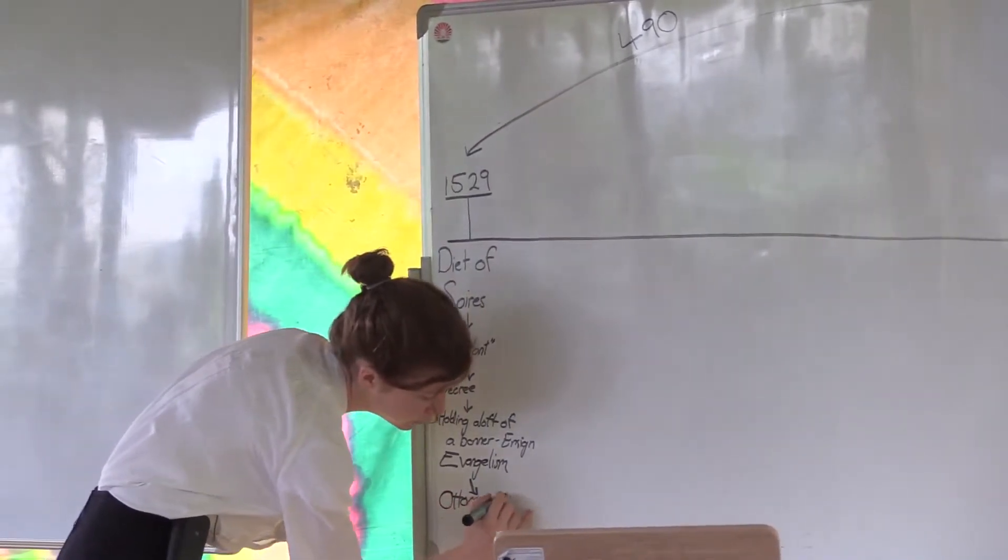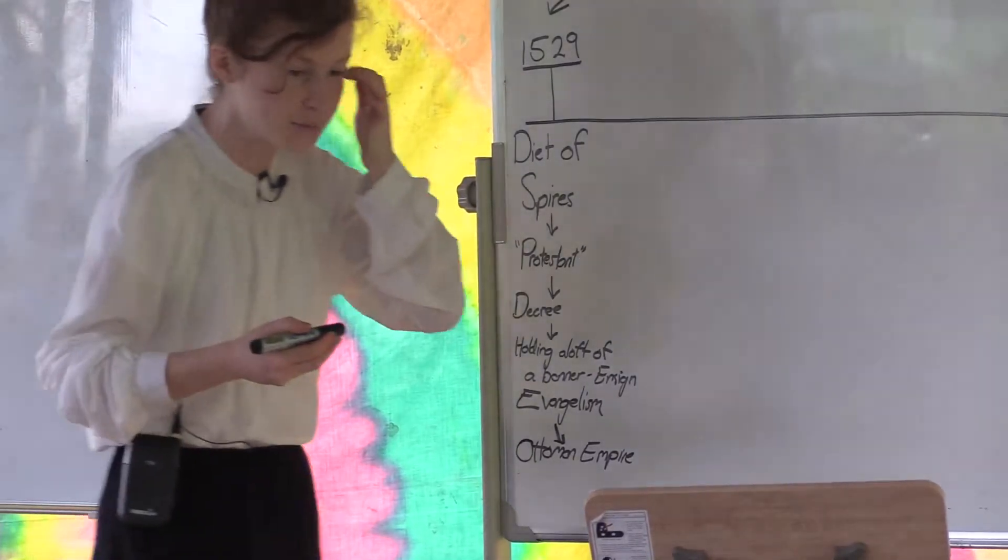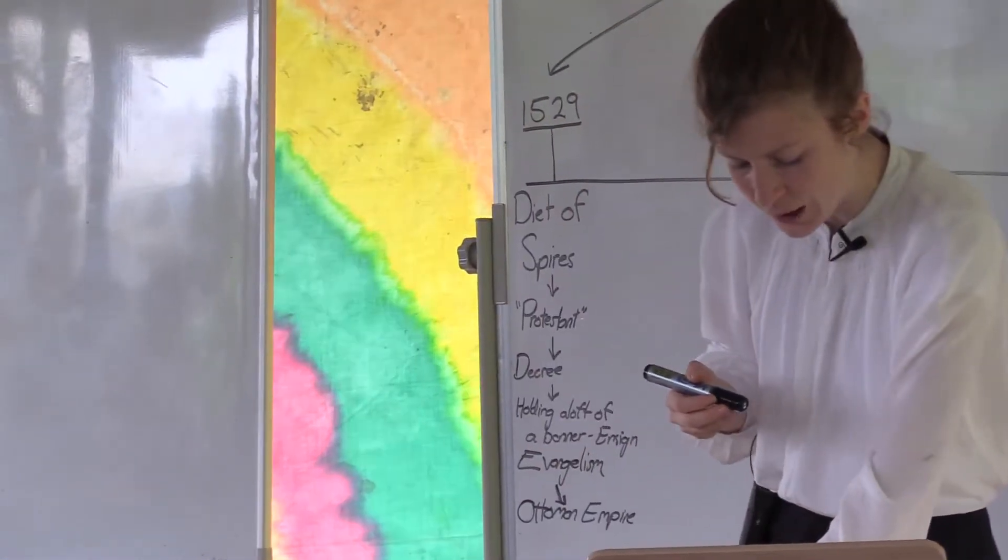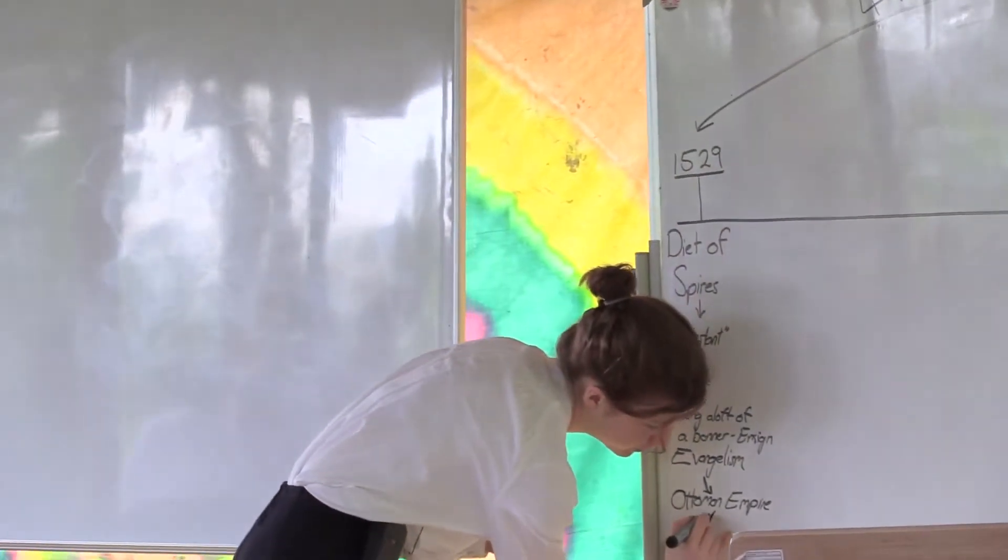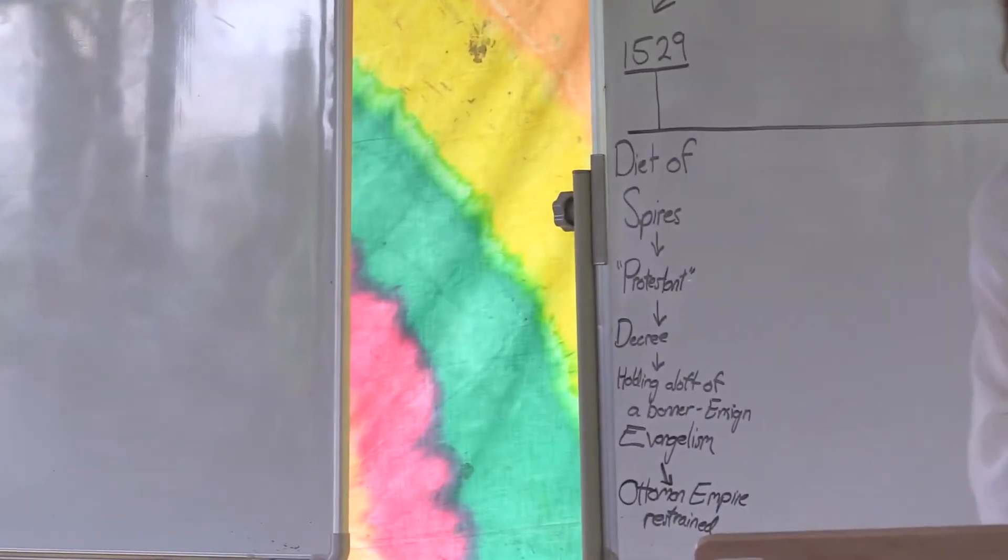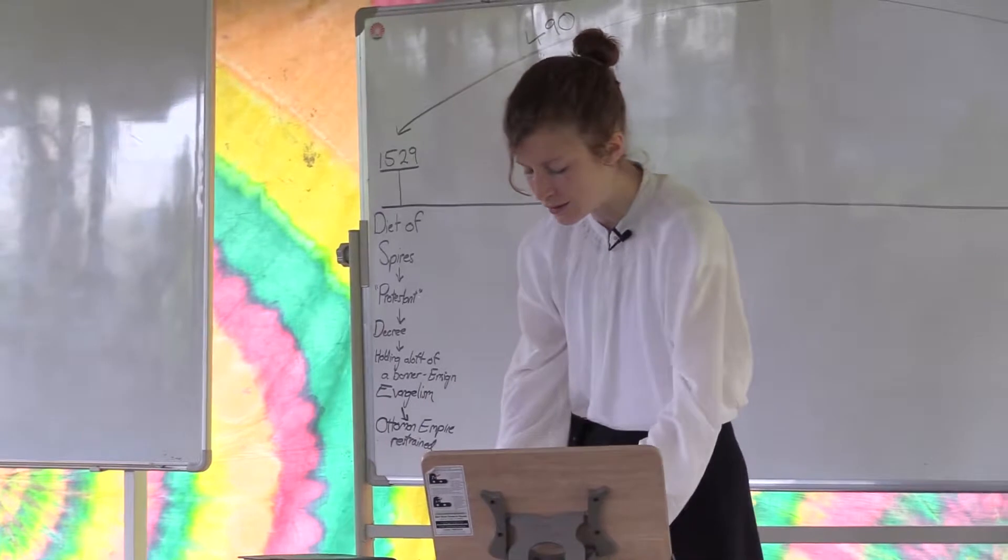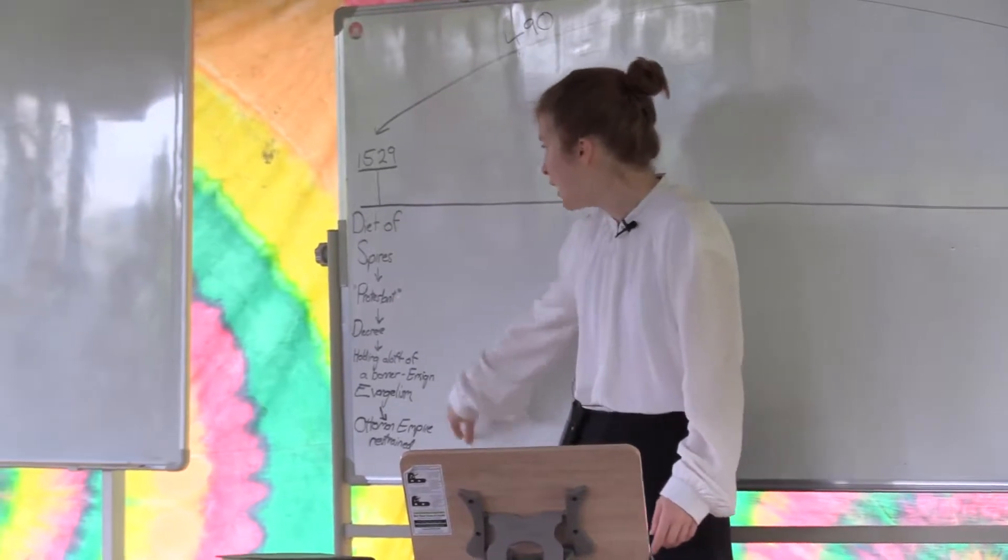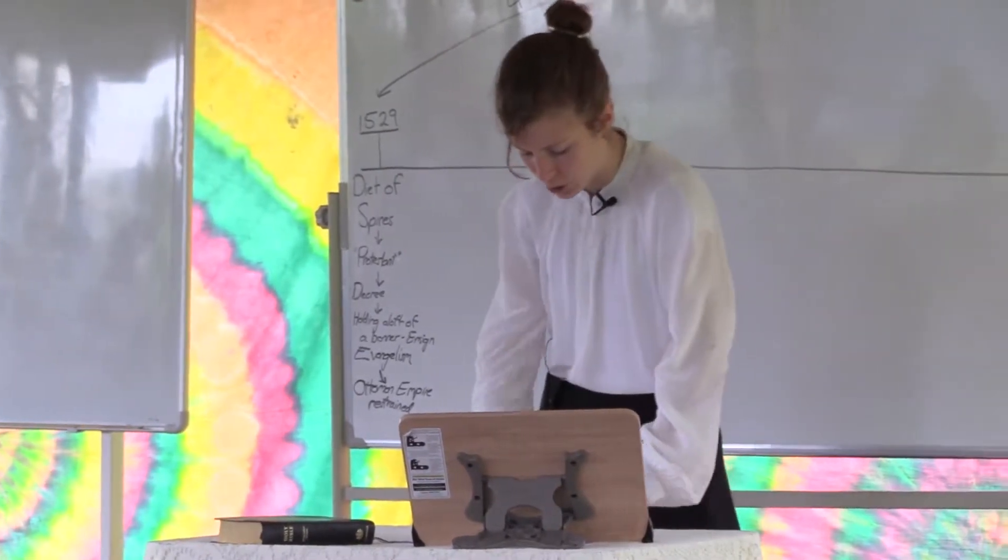The Ottoman Empire began their attack on the west in 1529. Solomon the Magnificent tried to conquer eastern Europe but he stopped at Vienna. He'd had a great deal of success, virtually undefeated in his previous wars and battles, so he decides it's time to see if he can't take down western Europe and he begins that march in 1529, arriving at Vienna and unable to take the city. He proceeds no further. He's restrained.